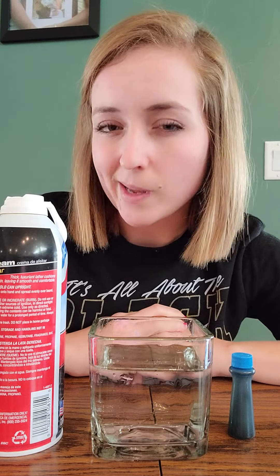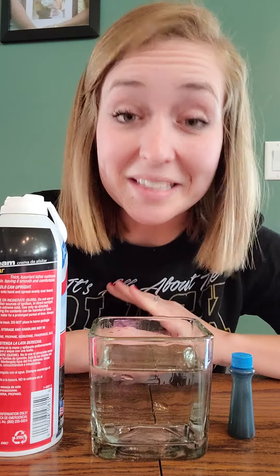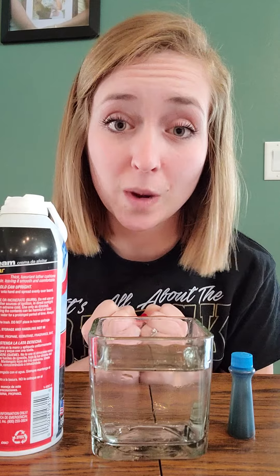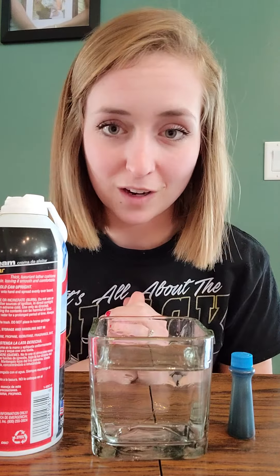I want you to think a little bit — where does the rain come from? We said it rains a lot in April, but where does it come from? Well, it comes from the clouds. The clouds get so heavy with rain that it just starts falling out sometimes, and that's when it rains. So, we're going to be able to kind of see that today with our water, food coloring, and shaving cream.